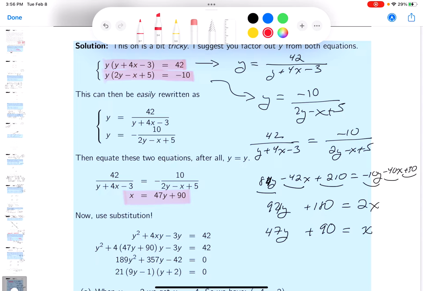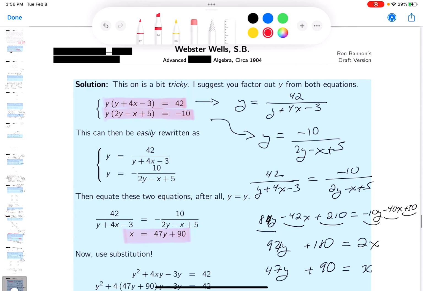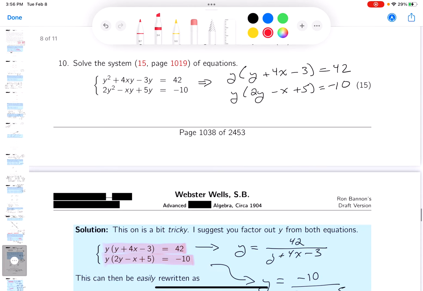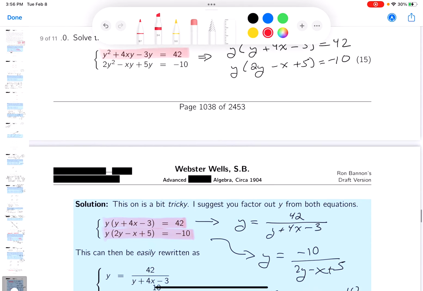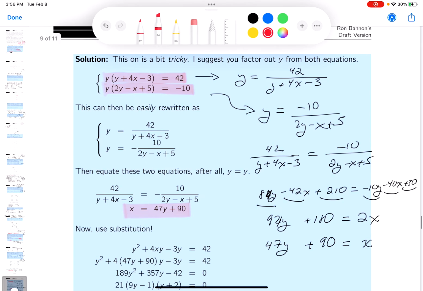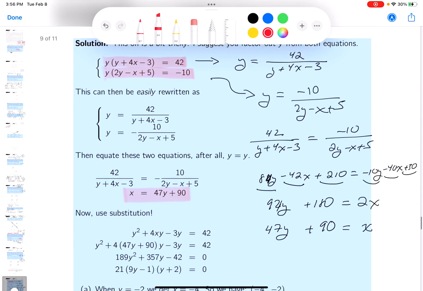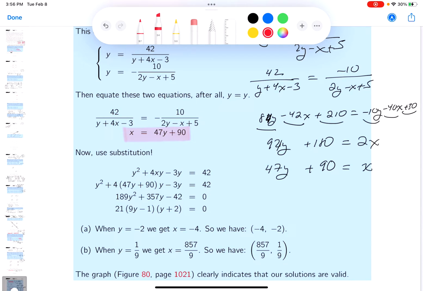And that's useful. And someone says, why is it useful? We can now substitute it anywhere we like, all right? In other words, if x equals that, we can take that x to anywhere you like. Now someone says, where would you substitute it in? I'd probably go back to the original system and look at it. I'm going to claim that plugging it in here might yield something pretty simple. Now, granted, it might have been a long road there, but y squared plus 4xy minus 3y is equal to 42. And I just pop it in, see what happens. So I'm taking this and I'm going to pop it into that equation.